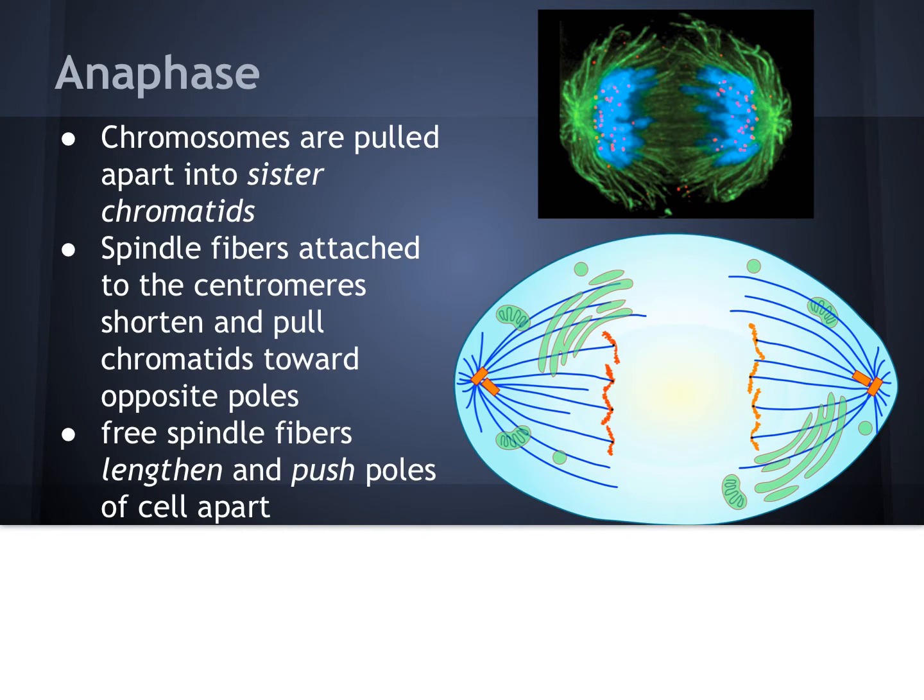So our third step is anaphase. So all those chromosomes were right in the middle, and remember they were attached at a centromere. So both spindle fibers on each side are actually going to grab one half of the chromosome and pull it to either side of the cell. These halves are called sister chromatids. They are exact copies of each other. And how these spindle fibers pull these apart is that they actually shorten. So instead of growing to go connect them, they're going to shorten now to pull them apart.